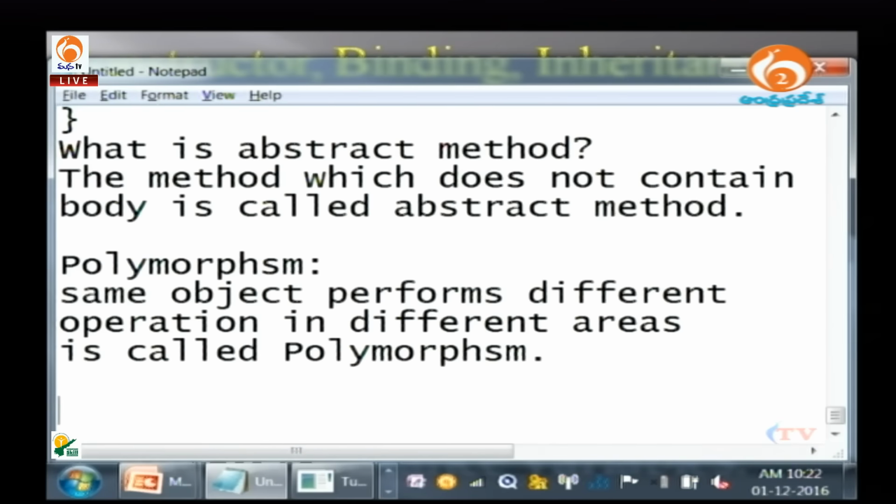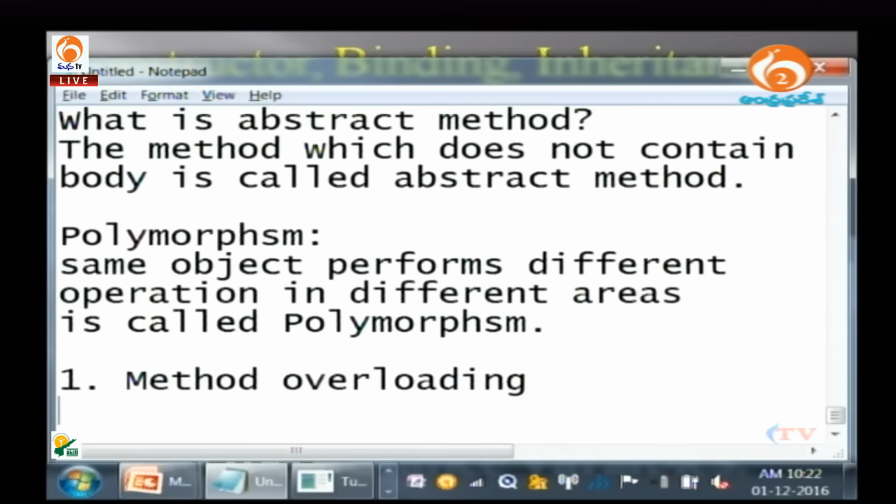If you see an example, you can understand polymorphism. There are two types of polymorphism available. One is method overloading, and the second one is method overriding.